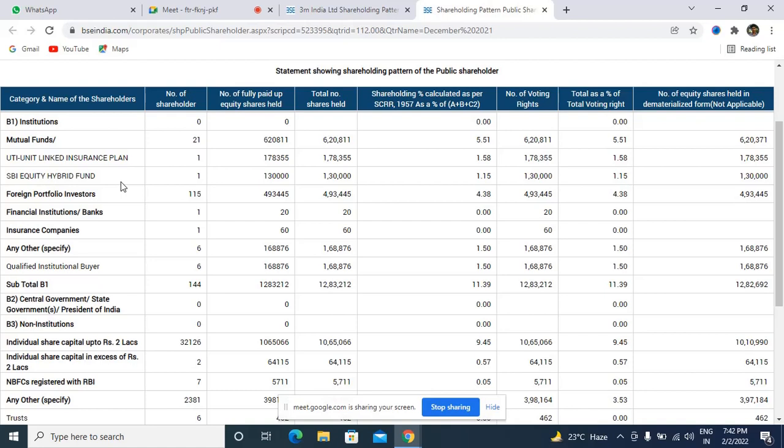Is there anyone who has any doubt? Yes, sir, I have one doubt. Yeah, you can ask. What is the difference between a foreign portfolio investor and a financial institution? Financial institutions include only banks and the like. And if a foreign company invests in this company, will that come under foreign portfolio investors? It depends again on the company, not an individual. It's quite a tricky question you asked.